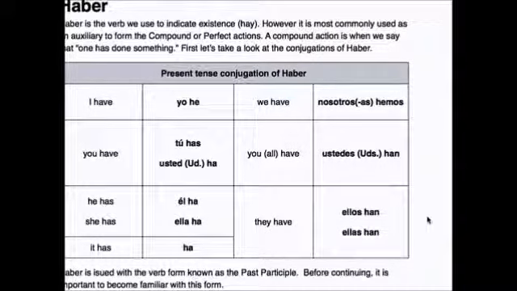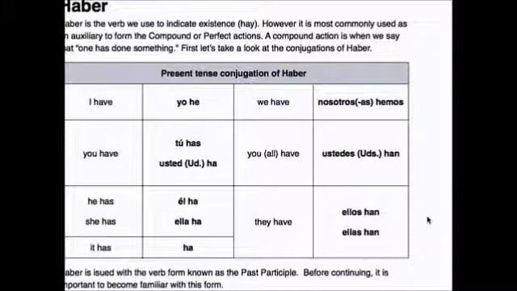Now we're going to see the past participle, and the past participle is very similar in construction to the present participle. We're going to do the same thing: substitute an ending. If the verb is ar, we're going to substitute the ar with ado. Not with ando, but with ado. And if the verb is er or ir, we're going to substitute with ido. That's why hablar would become hablado, right? Comprar would become comprado. Trabajar, trabajado.